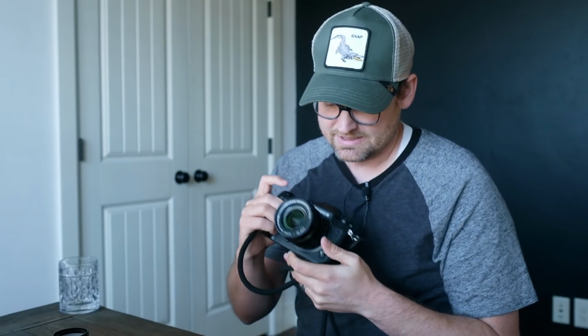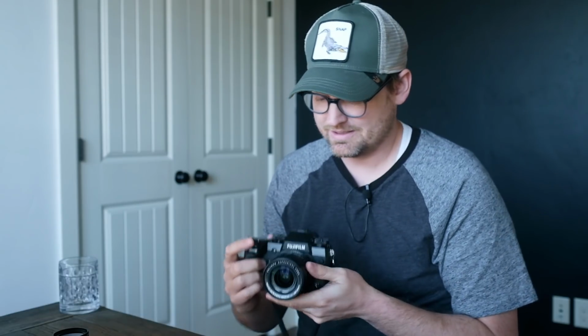If you're like me though, and if you moved to Fuji from DSLR land because the size of the kit was a draw to you, then this is probably not the way to go. Even though it's great, even though it has that stabilization, it's significantly larger and heavier. The walls of this camera are beefier. It weighs a bit more, but it's just bigger, and you lose a lot of that small profile you came to Fuji for. So for me, that's probably why I'm not going to keep it.